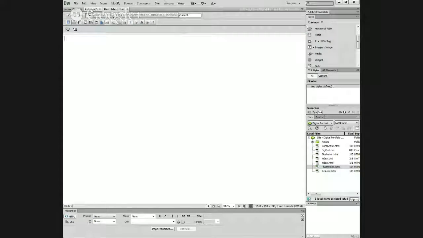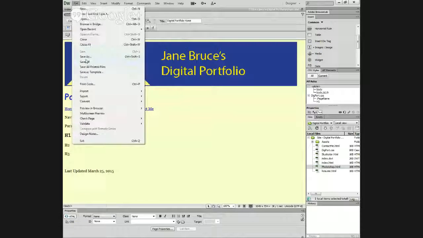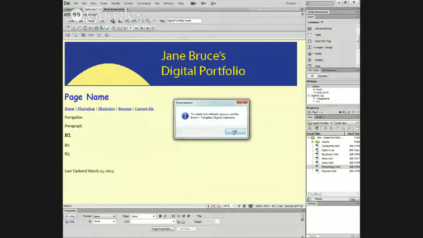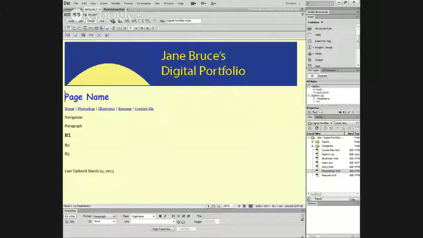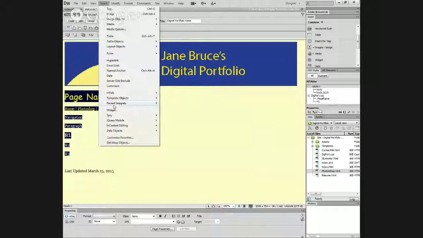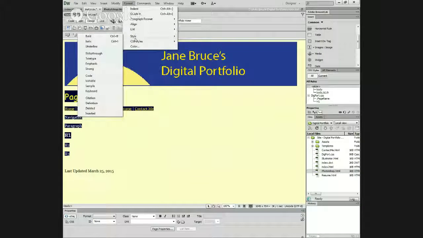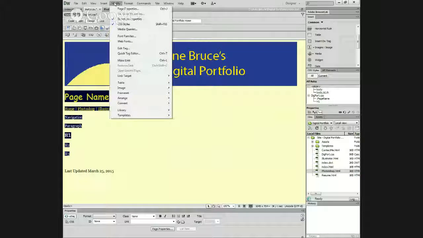Actually, you need to open your template, File, Save As, Cancel. I don't know why that didn't save. Let me go back in and put, it goes under Insert. I just did it a second ago.